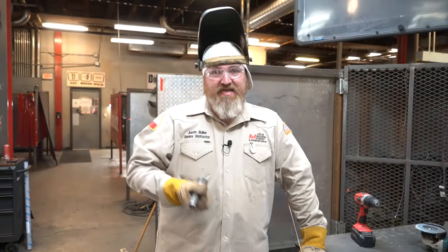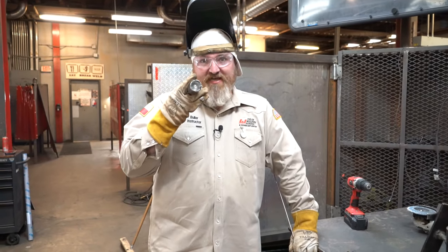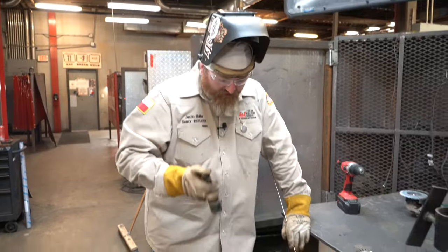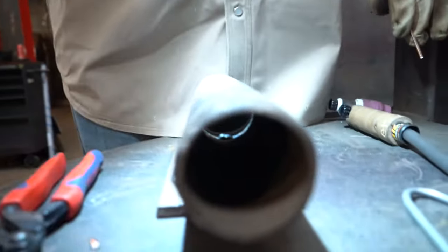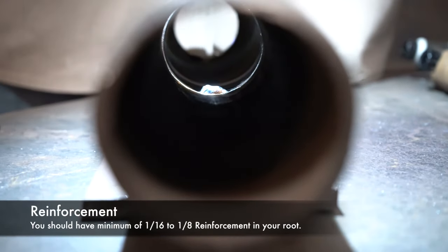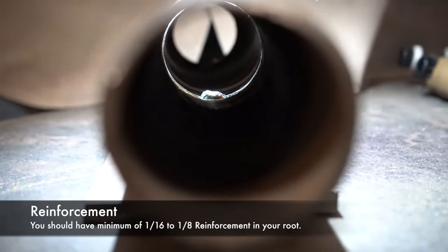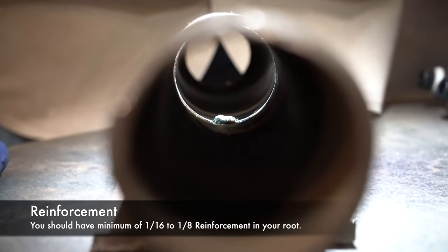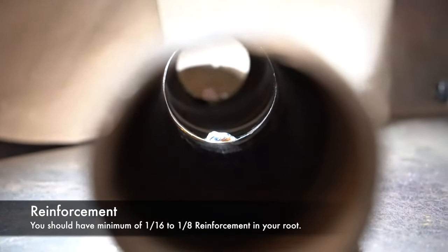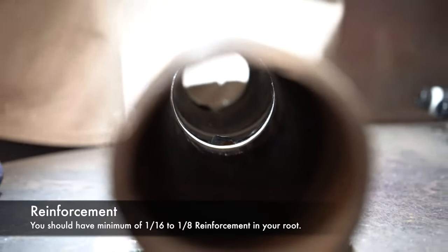After we make our first tack, we're going to inspect it, okay? Well, I like to use a flashlight for my inspection. So what I'm gonna do, guys, is shine my flashlight down inside my pipe to make sure I got a good tack. You don't want your tack to be more than 1/8 of an inch. Right now this tack, it's about a 32nd above flush on the inside. What I mean by 1/8 of an inch, you don't want 1/8 of an inch reinforcement, okay?